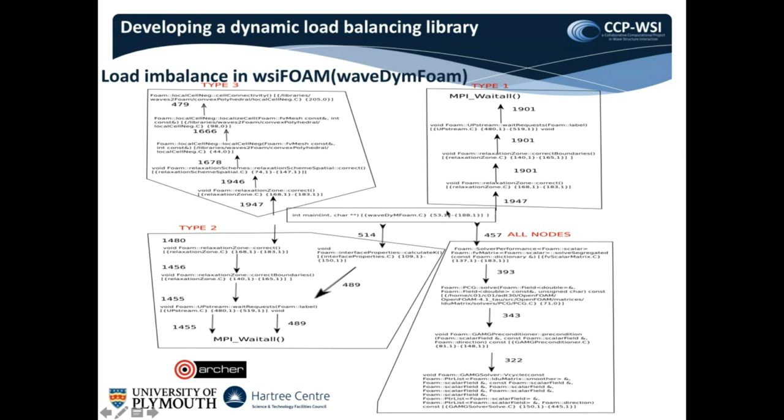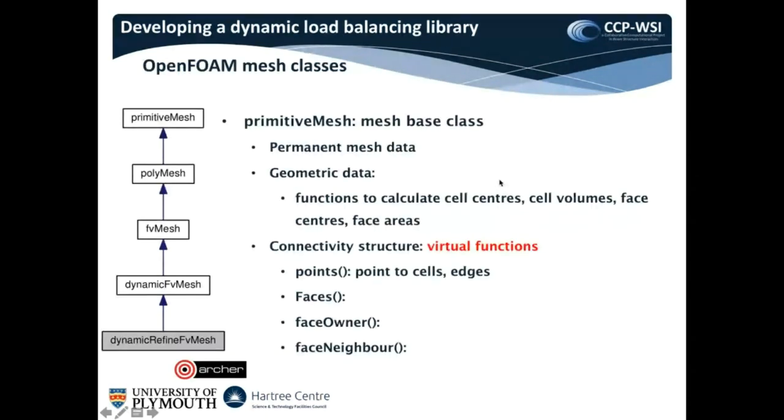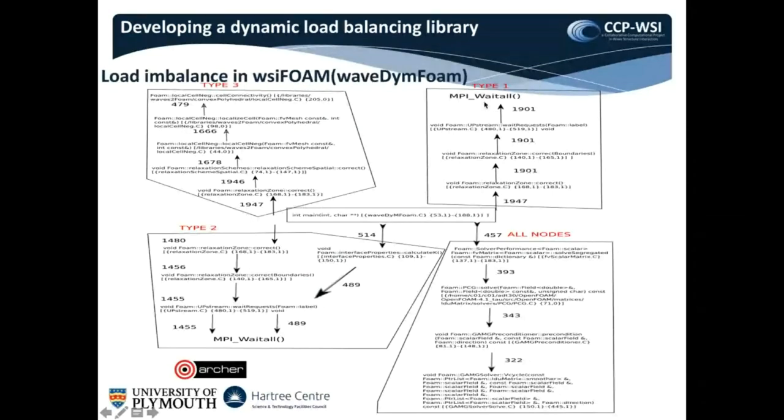First, you can see the line numbers of the code, and then from main you go into, let's say, type one, where 1947 is the time taken to go into here. And from here you can see they actually all go into MPI wait all. So for type one, you're actually waiting about 19.01 seconds just to wait there. And type three is actually the main computational cost. It takes nearly 2000 seconds to calculate the localized cells. So this is basically three types of calculation, which depend on your regional mesh.